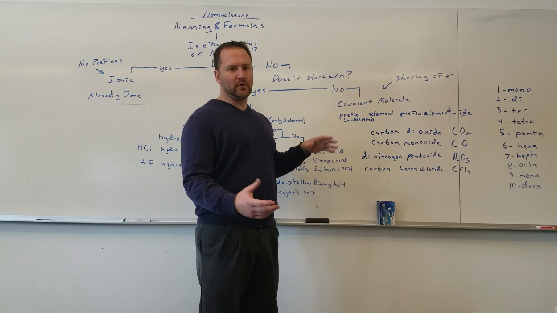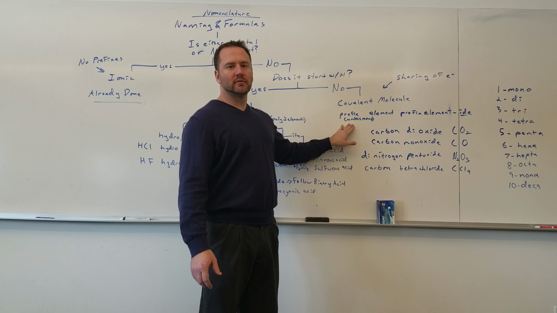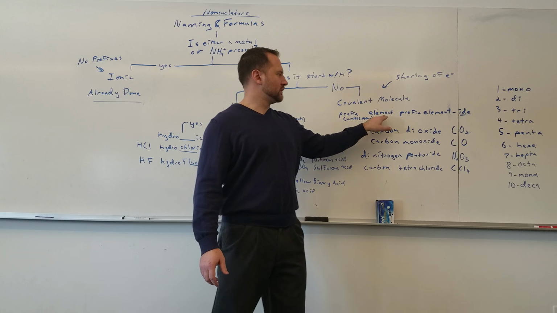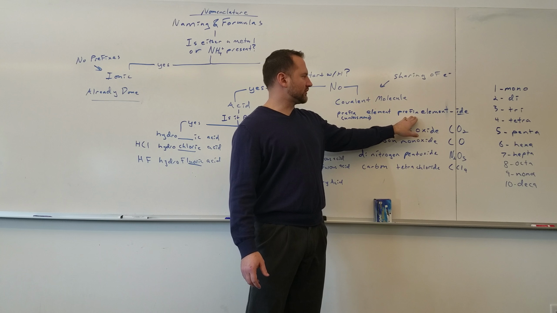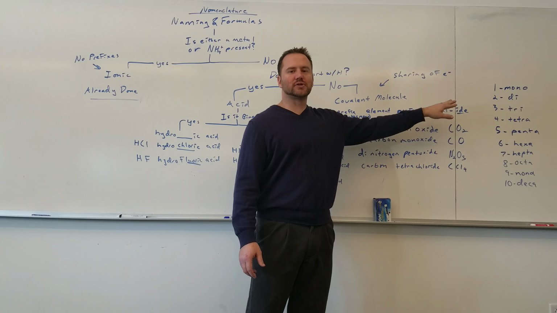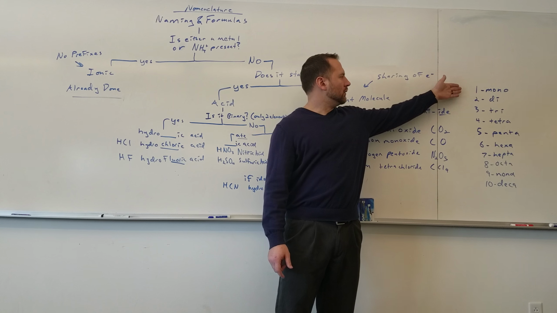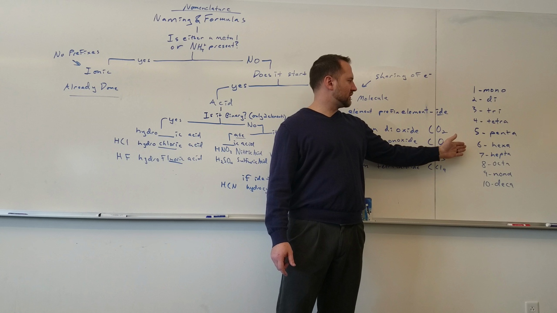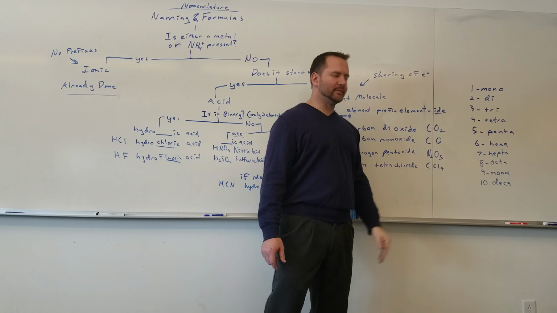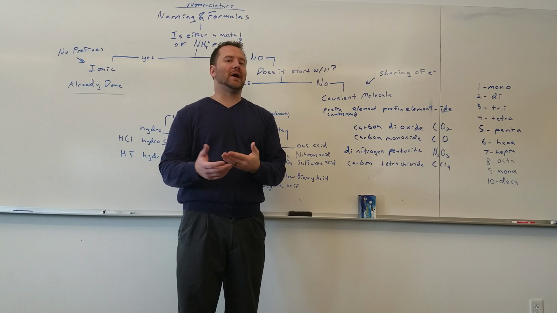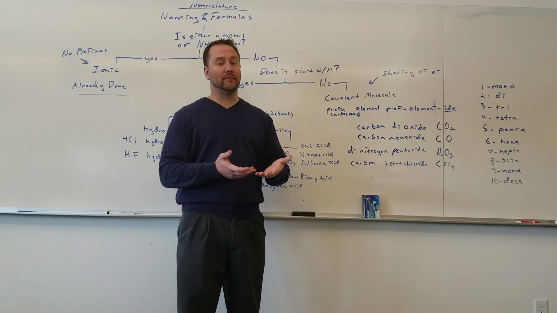So the general format is you say a prefix, unless it's mono, then the name of the element, then the prefix for the second element, its name, and you change the ending to IDE. So the prefixes you can see listed here. Mono, di, tri, tetra, penta, hexa, hepta, octa, nona, deca. So you just use those to describe how many atoms of that element you have within the molecule.